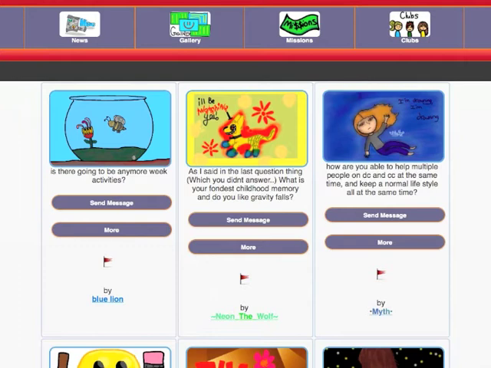Neon the Wolf asks, as I said in the last question thing, which you didn't answer, what is your fondest childhood memory, and do you like Gravity Falls? First of all, I really don't watch Gravity Falls. I've heard of it, so I can't say I like it. My fondest childhood memory, I don't think you actually asked that. I think you asked what I potentially did as a kid, which reminded me, aside from art and doing cartoon strips, I actually tried to build stuff. I tried to build a van with some people. I tried, so that's like a small car with some people. I tried to build a bike with anti-lock braking systems. I didn't get really far with that, but it was always interesting.